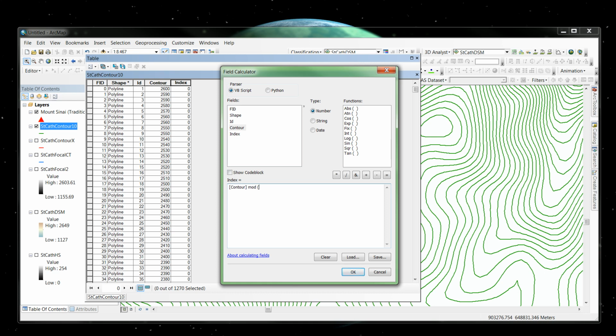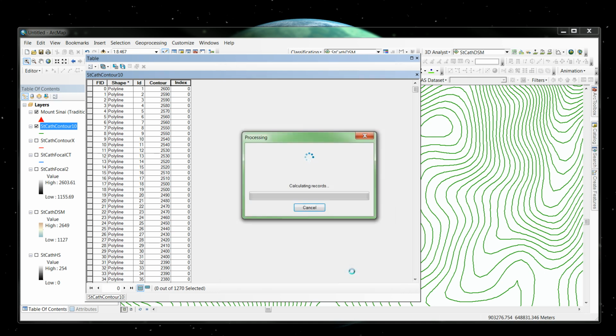Now, since I've built my contour lines at a 10 meter interval, I want to generate my indexes off of 100 feet. So every 10 contours is going to get an index of 0 in this, starting from our first one. Okay, so I'm going to enter my 100 in parentheses, no quotes, just like this.